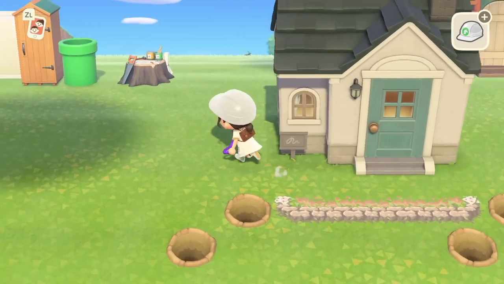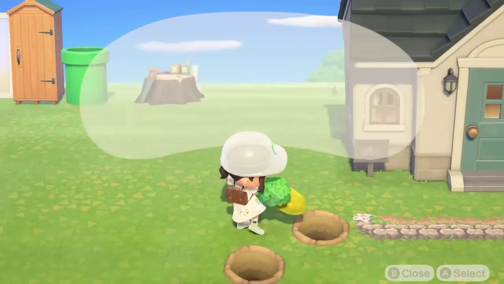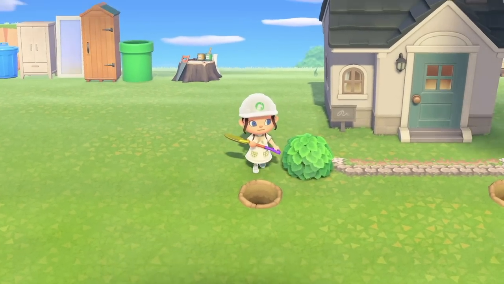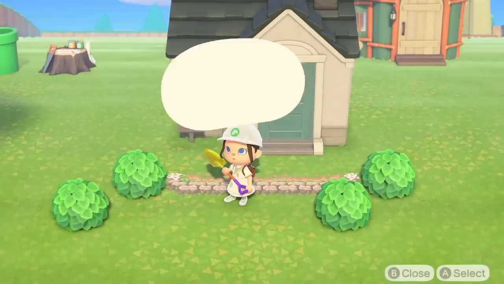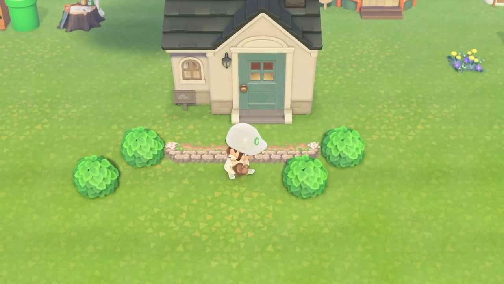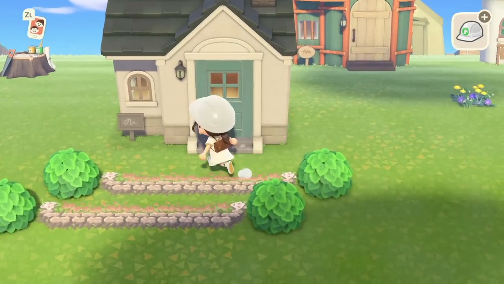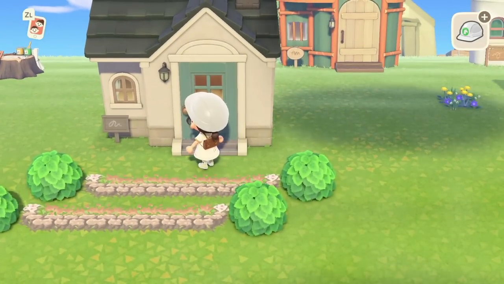Anyway, let me go get some bushes. Okay, let's see how these look once we've placed them down. Hopefully it makes it look a little bit like it steps. Okay, cool. And then I'm gonna add the steps again to the layer underneath, so it actually looks like steps. Okay, that's kind of cute. I kind of like it. I like that this bit is plain. I think I'm gonna leave this bit plain.